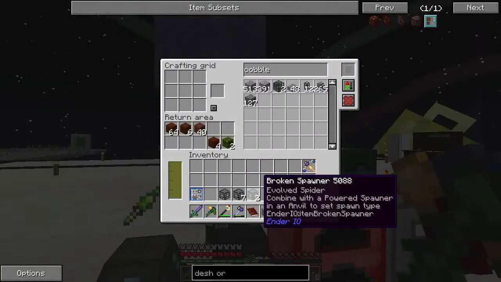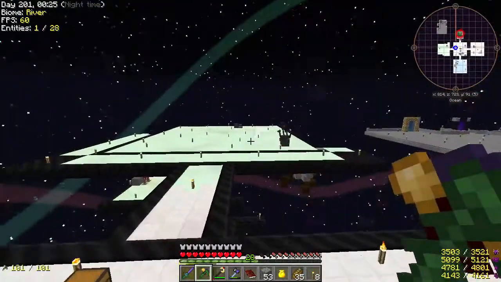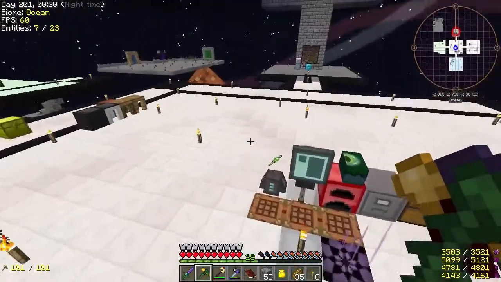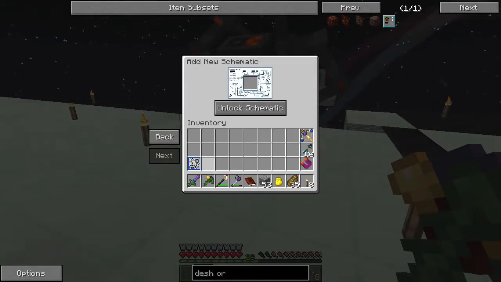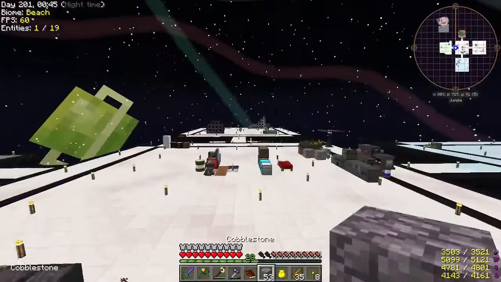In the last episode, we were conquering Mars. We defeated the Mars dungeon after finding a second one, and was able to get the Tier 3 rocket schematic. So let's go ahead and open that up, just because we can. Unlock schematic. And Tier 3 rocket. We will get to that another time.